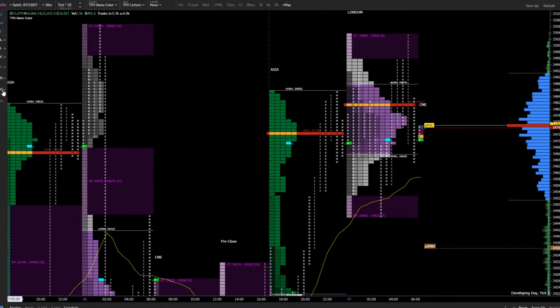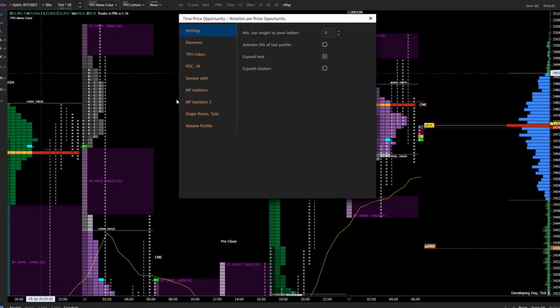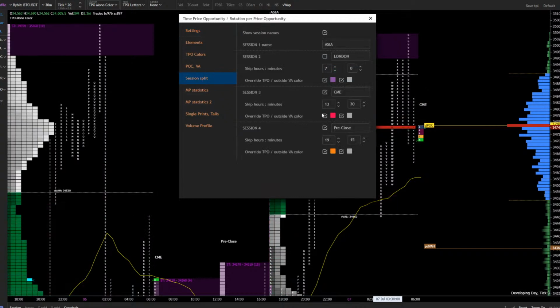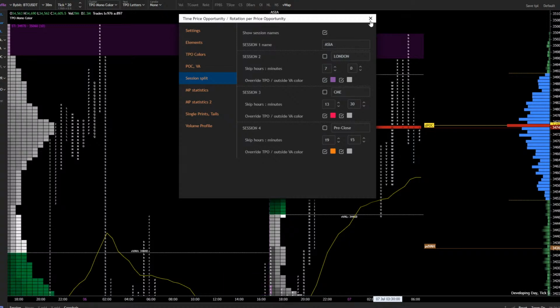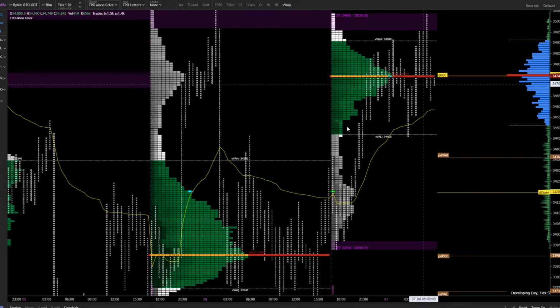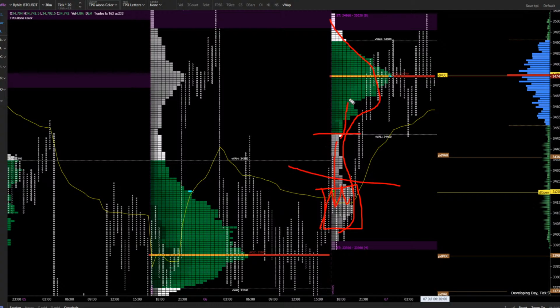And then to make the shapes, you just go over here and go to your TPO settings. It depends on how you want to combine them. But if you want to get rid of the splits, so you just see the single shapes, you're looking at it like this. So right now we have a P shape, right? Kind of a double distribution. A little bit of a distribution at the bottom. This is where the market makers build their position. They move up, we get a liquidation through the top, and now they're selling all their inventory up here.